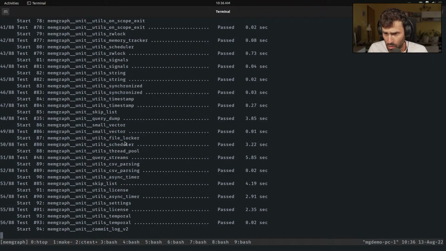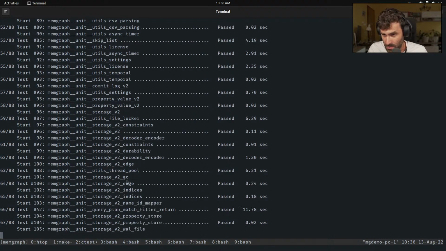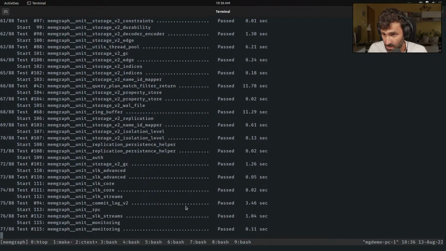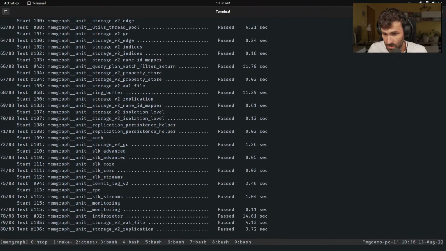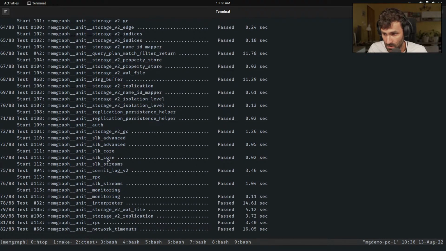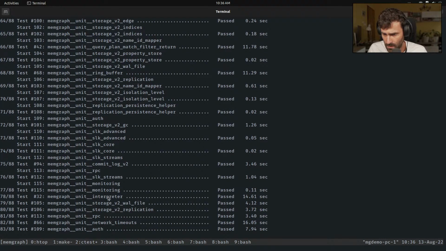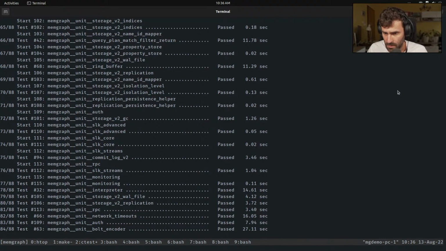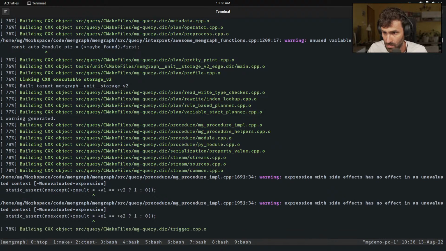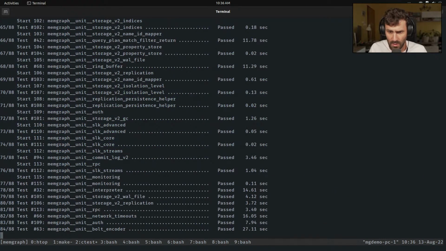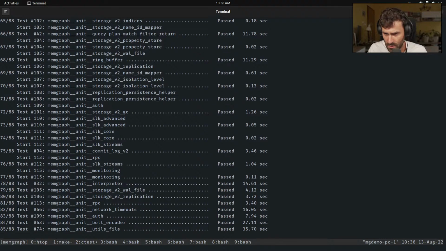Most of them are quite short and fast, but there are a couple which are a bit more beefy and take more time. I think the durability unit test and maybe one more are a bit bigger. Anyway, this is running now. I hope this won't mess up, because now I'm doing stuff in parallel and these things might break, but I hope not.